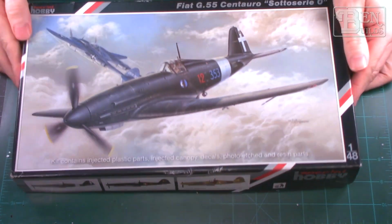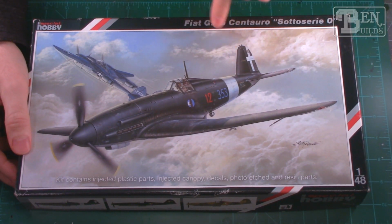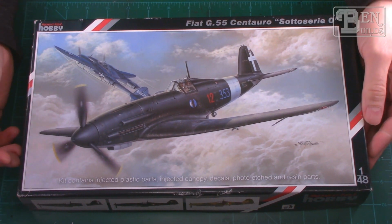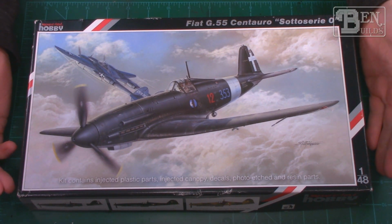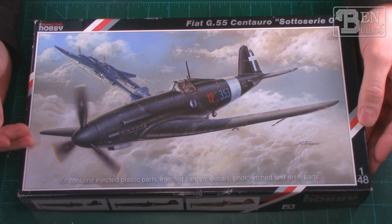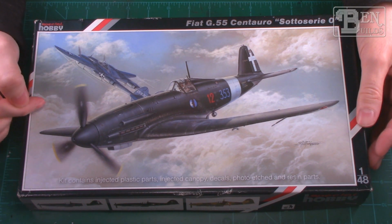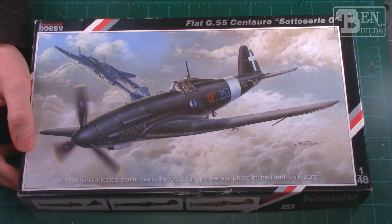Of all the kits I've got, I wanted to try something Italian. And this kit here is a 1/48 scale Fiat G.55, and I'm really excited to try this out. It's a Special Hobby kit, so that means it's not going to be what you would call shake and bake. It's not just going to fall together right out of the box. It's going to take a little bit of time and effort, but if I can pull it off, I'll have a really, really nice looking Italian aircraft.